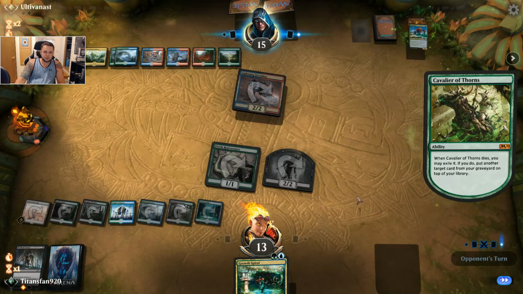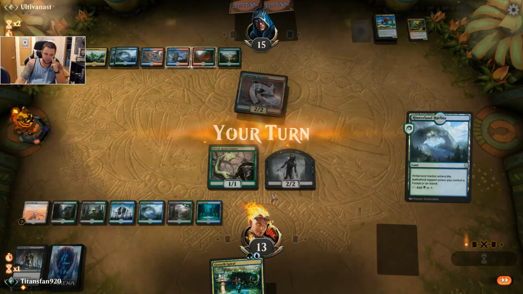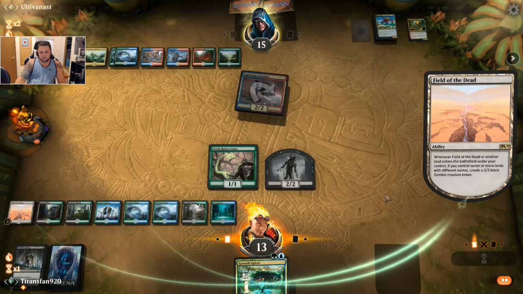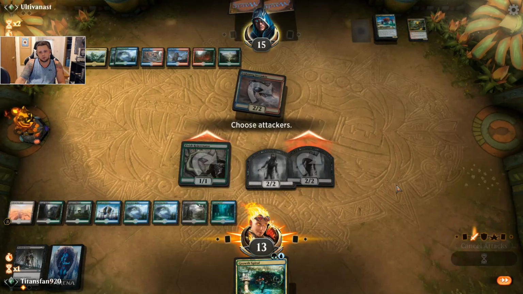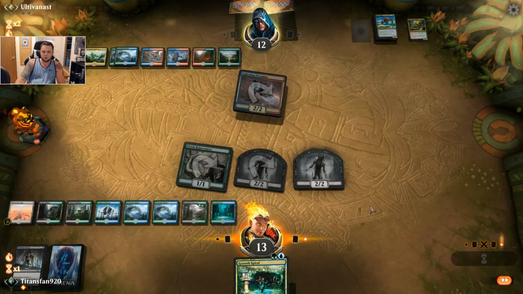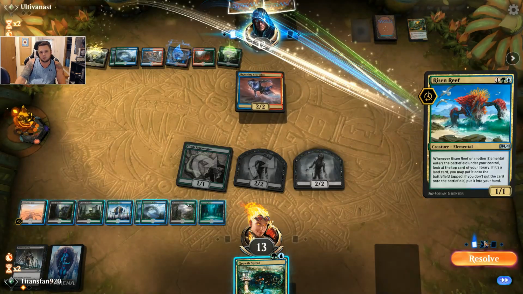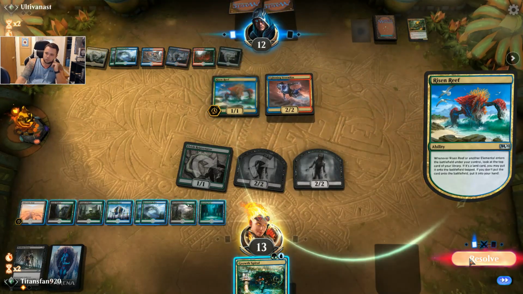Risen Reef is fine. Yeah, the Risen Reef's not as big of a deal here because we're starting to outvalue them with these lands now that we start getting these triggers down. So if they're wanting to race, our race is going to start getting pretty reasonable here. So here we will pass the turn holding a Growth Spiral in case they have a big Chandra to minus the board. And if they're playing a Risen Reef, then they're not playing a big Chandra, so that's good for us too.